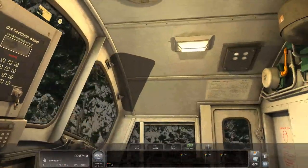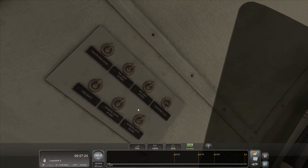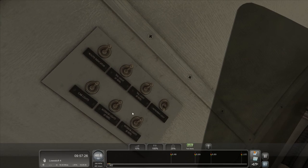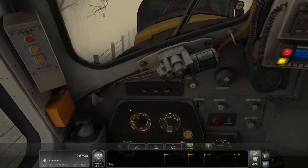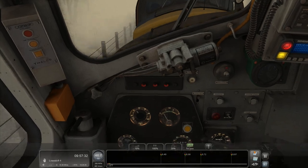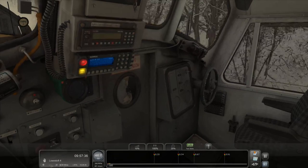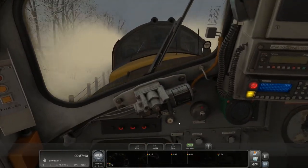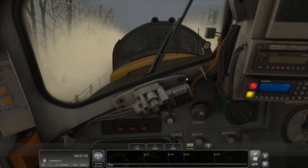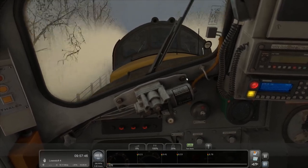Cab light. Yeah, okay. Looks very laggy. Tell you that. Interior. Ooh, okay. Oh, you can't mess about with him. I didn't know if you could turn off one side. Cab lights. Oh, it only does your driver's side one. Cool. That should be pretty cool. You know, you don't want both of them going, really.